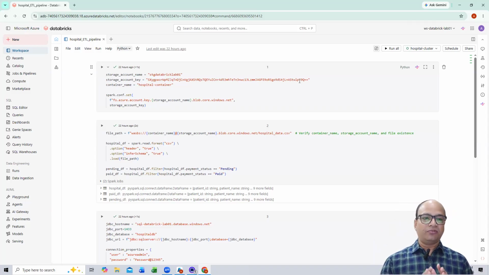The second notebook will perform some basic transformations, and the third notebook will split the data into paid and pending on the basis of the payment status column. Our fourth notebook will load the data into Azure SQL Database tables. So we will create 4 different notebooks here.